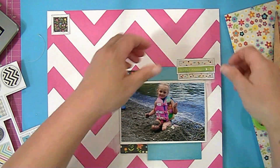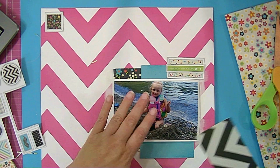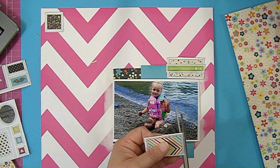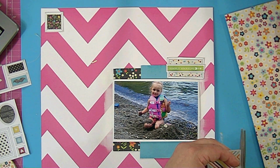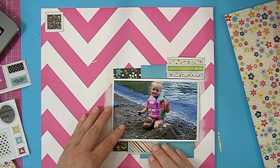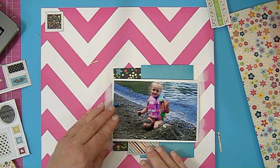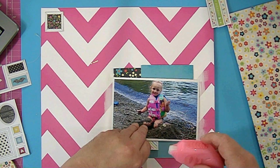And I'm trying to remember what it says. I can't see it here. I think it says like Simply Awesome or something like that. So I'm going to put it on top of that frame just to make my own little embellishment. And I'm going to pop it up on foam tape in a little bit.